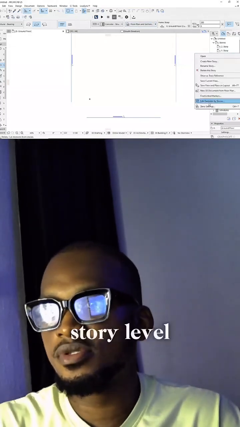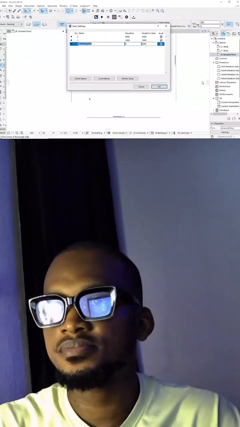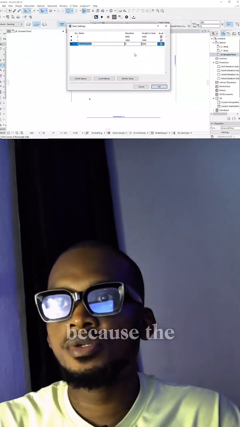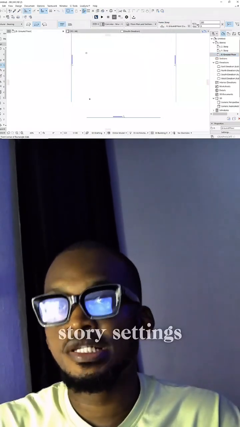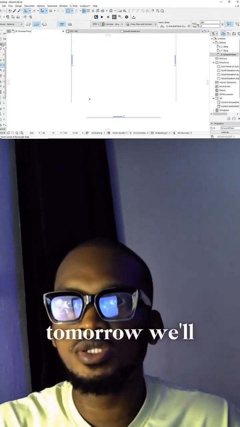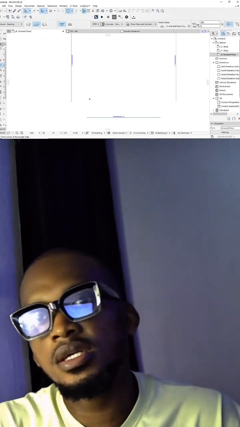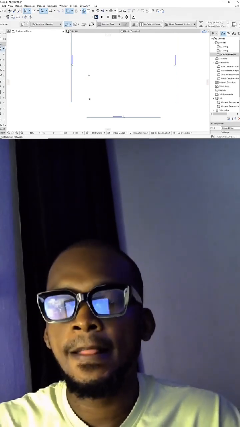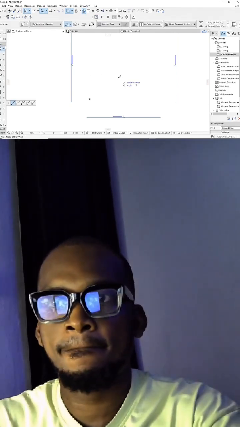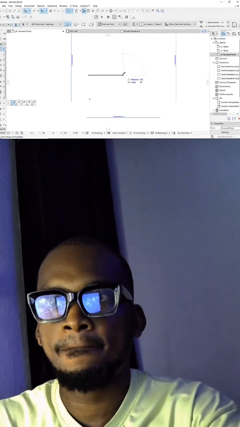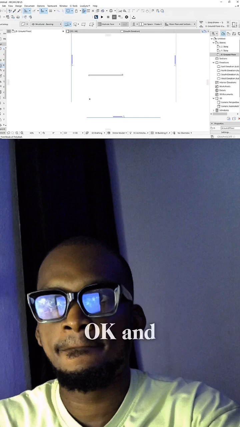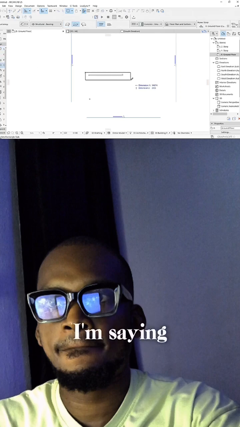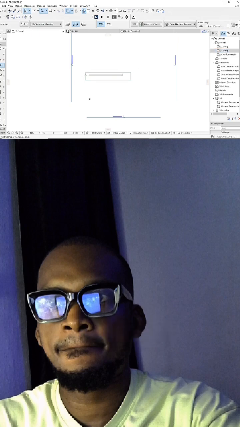So let's go to the story level under the story settings. The reason I want to do story settings today, and tomorrow we'll continue on our settings, is let me just draw a wall here. Okay, and let's say a slab from here and move over to the first floor.